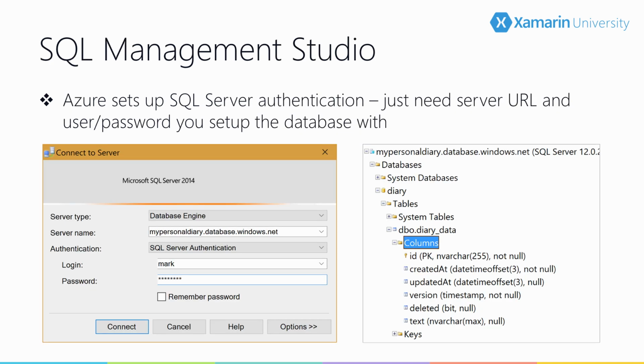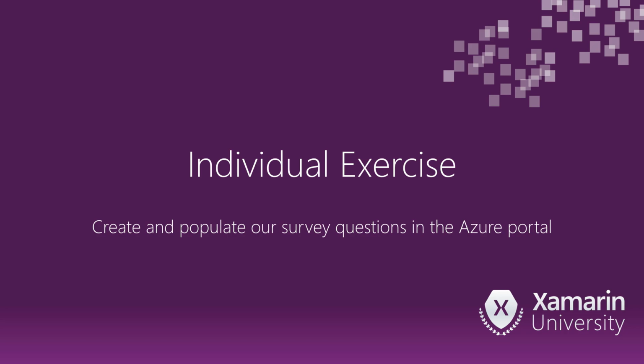Now you can open the SQL Server Management Studio from your allowed IP address and connect to the server using the connection string information. This is primarily the server URL, the username, and the password. And once there, you can add columns, you can alter the metadata, and you can insert or manipulate the rows.